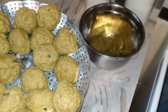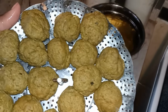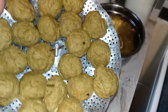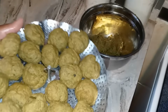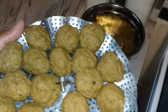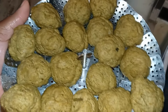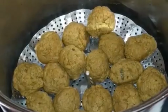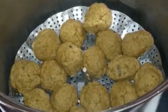Alright, Soil Fam, so here we have meatballs. You know what it started as. Okra, cauliflower, broccoli, spinach, vegetables that you can grow in your own garden. So we're going to put this down in the pot and steam it for the first hour. I'll show you that. Alright, so there we have it in our pot. I'll let them steam. I'll check on them in about an hour. We'll see what we got.